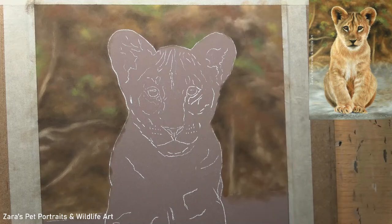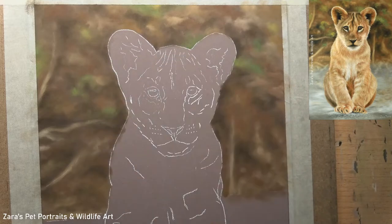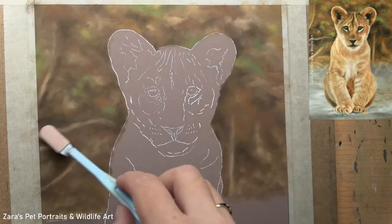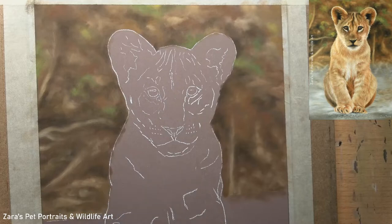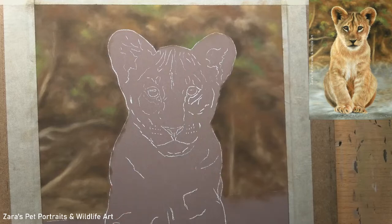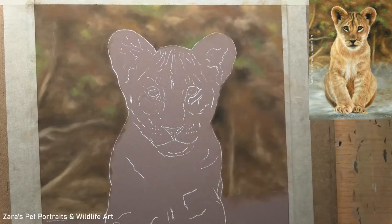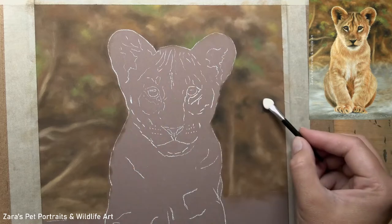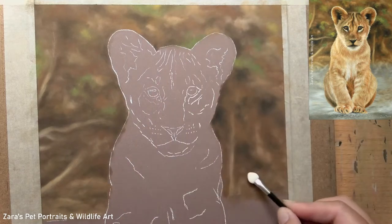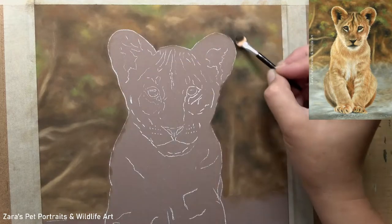For this drawing I wanted something a little bit in between. I knew I was going to put some sand and stony texture around the lion cub's paws but wanted the rest of the background really soft. The reference photo supplied with the full length tutorial on Patreon I've pretty much copied exactly, hyping up the contrast slightly. Here I'm using a mixture of black pan pastel and a darker brown to reinforce some of the shadows.